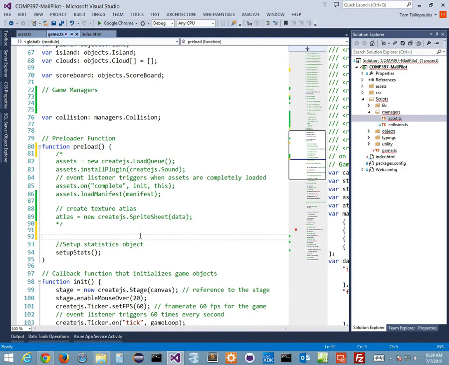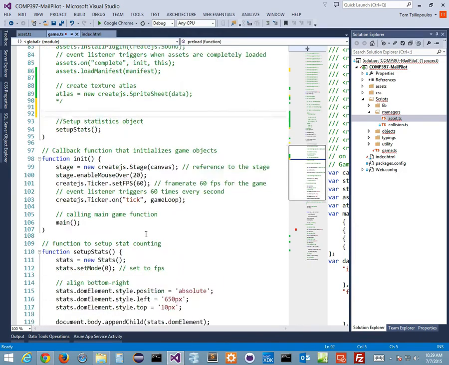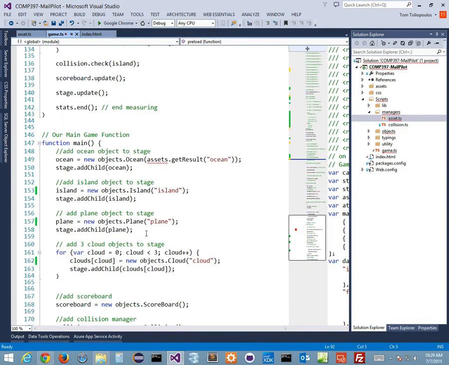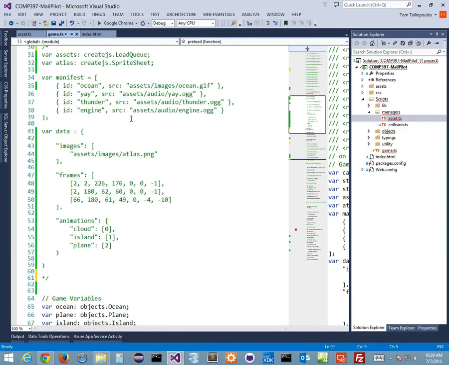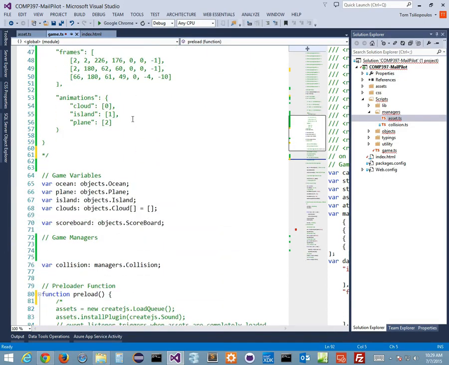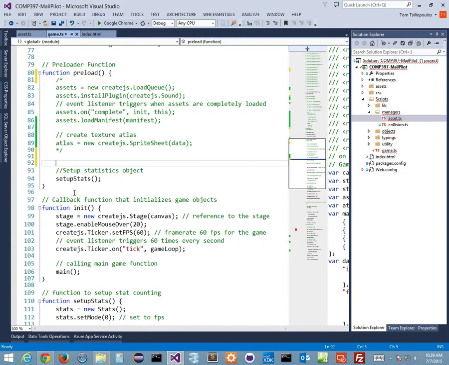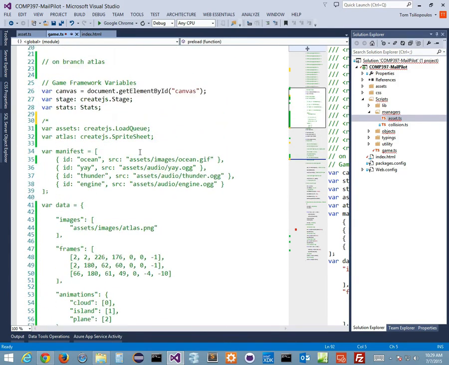Okay, cool. When I've done that, I've got a couple of other issues down here. I got an error because I'm using assets.getResult ocean, and there is no assets right now. Let's leave it as is for now because I may go back there and do something different. It's going to remind me that I need to do something anyway. All right, so here in my preloader, I'm going to reinstantiate my new assets file.